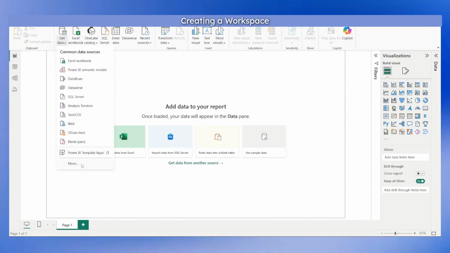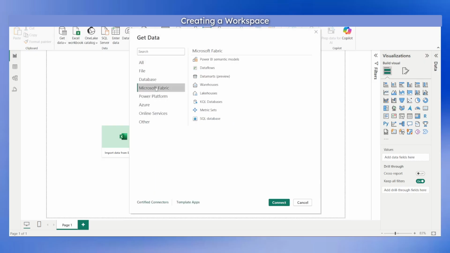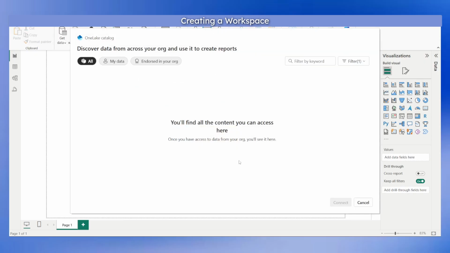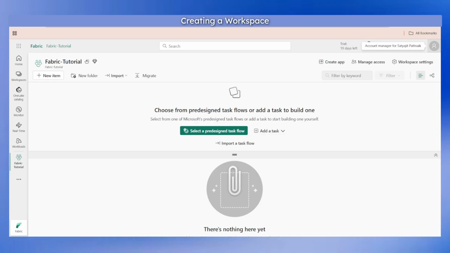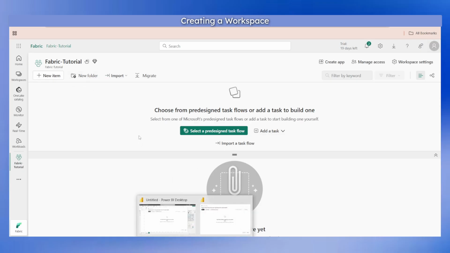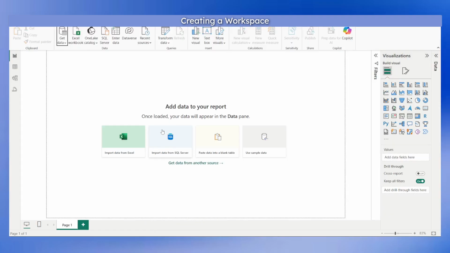Now I'm logged into my TiH Analytics account. If I go to my Fabric and click on Lakehouses, Connect, there is nothing, and that's because there is no lakehouse created here. We have not created anything. So in order to get access, you need to create it on Fabric. For now, Power BI is not going to be used. Let's focus on how to create lakehouses and various other things on Fabric, and eventually once that is done, we will show you how to connect that in Power BI.